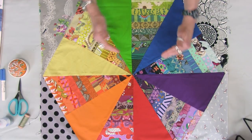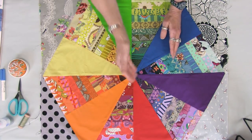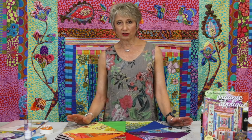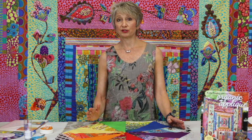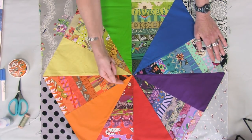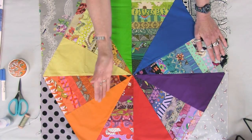And what it does is it shows you how solid fabrics will create lines versus using a variety of print fabrics that explore value relationships within the fabric. Now, there are lots of technical terms about color, but what I find is if you think about color as how you're going to create a line in your quilt, that basically simplifies how you're going to select your fabrics. And it's very easy to see that a solid fabric versus a series of print fabrics creates a very strong line. More subtle lines happen when you work through value of a color or temperature of a color.